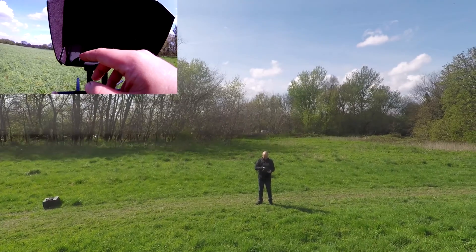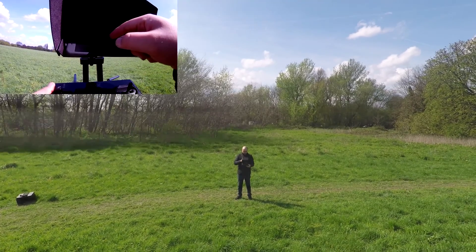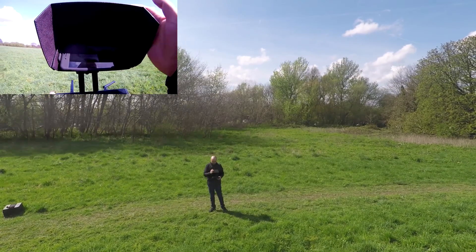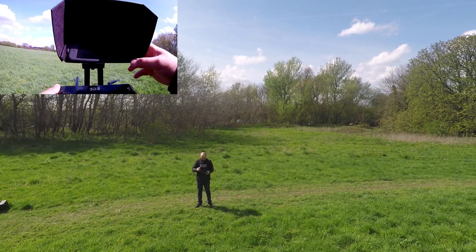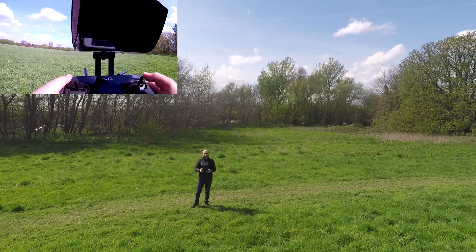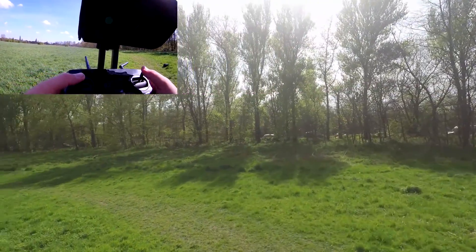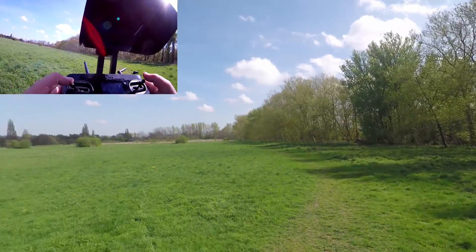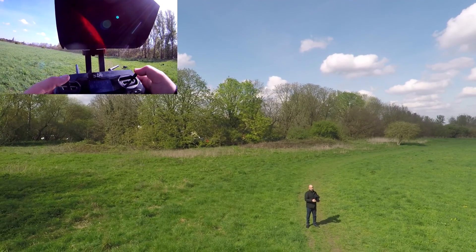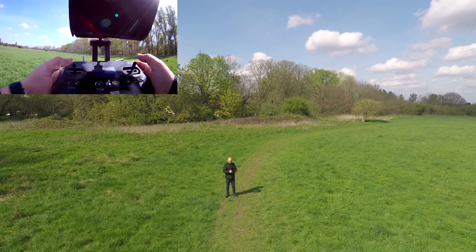Let's go straight into one of the features — hit the little movie symbol on the bottom left-hand side and we're going to go for cable cam. I have got a sunshade on it as well — it's actually a DJI one that I've modified, but we'll get to that another time. Back to cable cam — it says press A to set start point. We'll bring it a little bit over here, don't want to bring it too close to the trees, and we'll bring it a little bit higher.